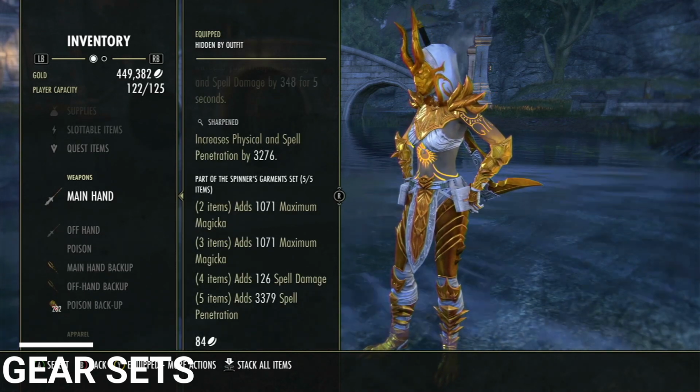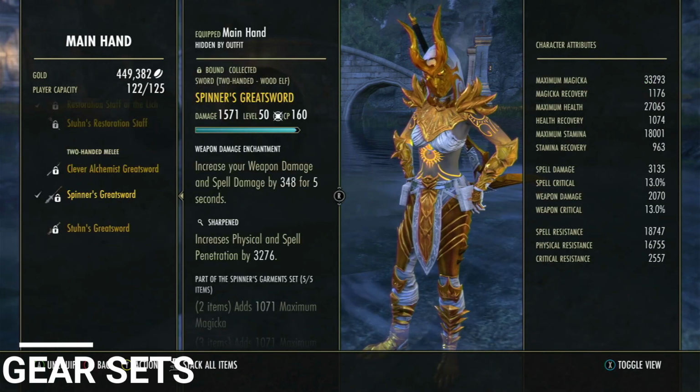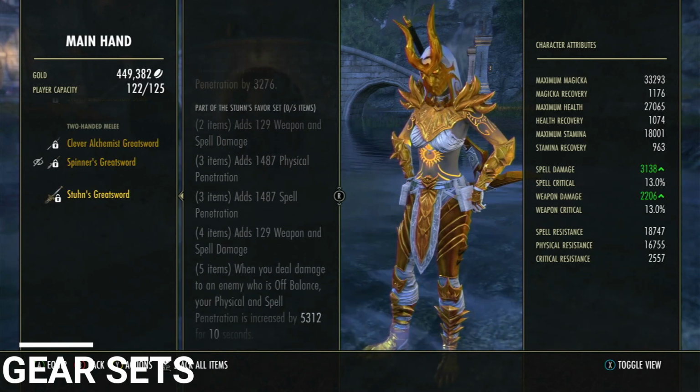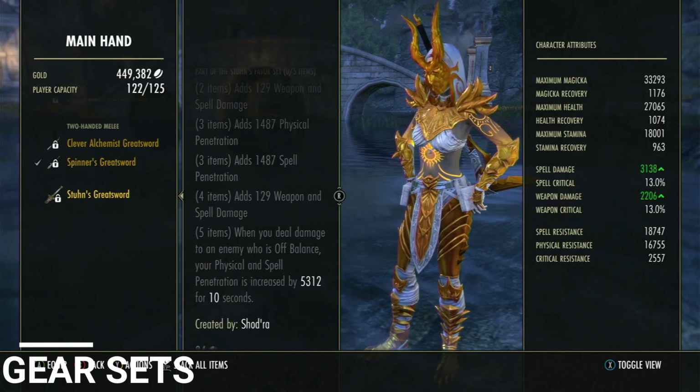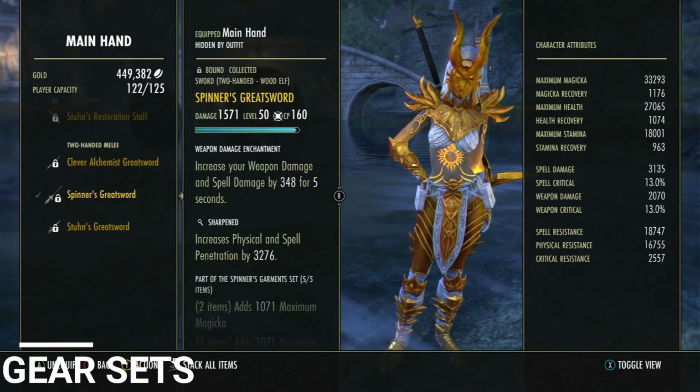When you look at Spinner's, you might think, why not use Stuns? Well, I have used Stuns, and I'll give you my opinion on why I don't like Stuns quite as much. It's mostly because of the 2-3-4 piece here, mostly the 2-3.